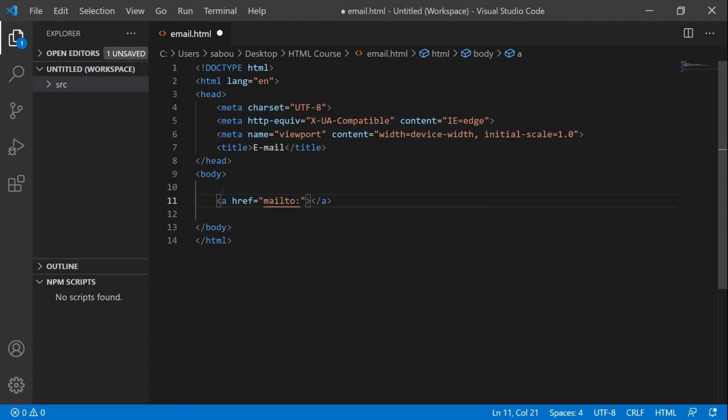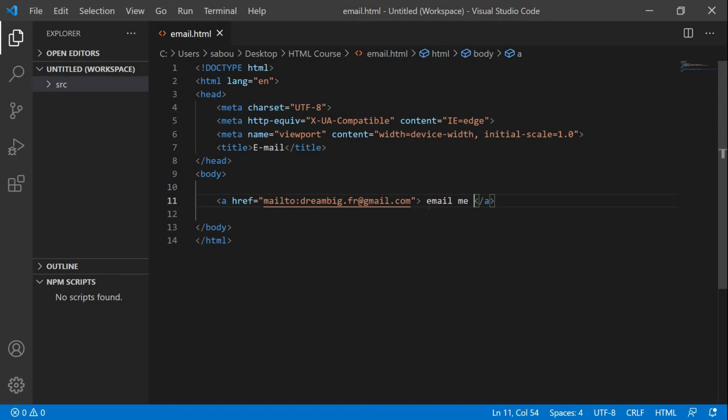So here we're going to send the message to this email address, which is dreambig.fr@gmail.com, like this. And then once we have finished, we've got to add something in the space between the opening tag and the closing tag, for example, "email me", exactly the same syntax that we used for links, to create a link to our favorite website, for example.